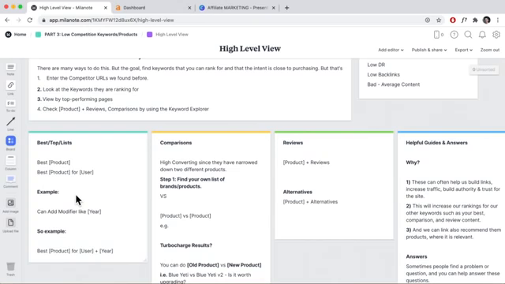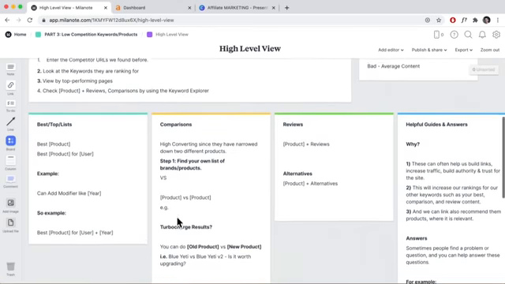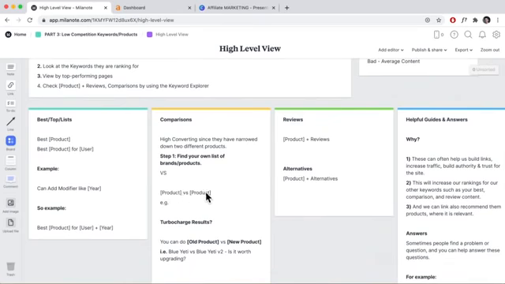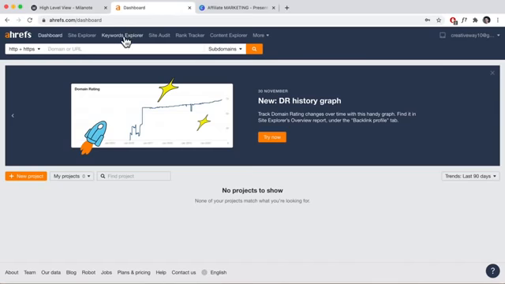Or you could even do comparisons, right? Comparisons are also really good because people have narrowed down to 2 different products, right? They've researched product A and also researched product B, and now they want to compare, okay, which one is better, which one should they get for their specific needs and purposes, okay? So for comparisons, it's normally like product versus product, so VS, like that. So those are the things that we can actually search for in the Keywords Explorer in a second.